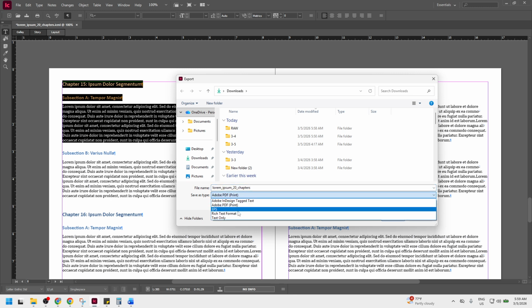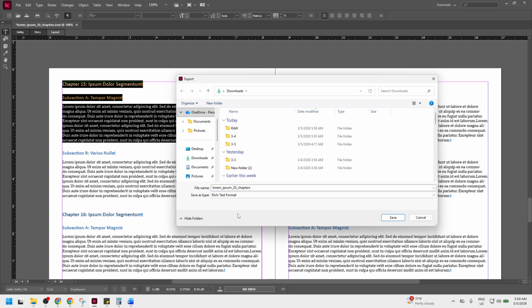RTF. RTF is widely compatible with Microsoft Word and does a solid job of carrying over core formatting like paragraphs, bold, and italics, and basic styles. Keep in mind that highly specialized formatting or anchored graphics may not translate perfectly in RTF, but for text-centric work, it's a great choice. Give your file a clear name and click Save.